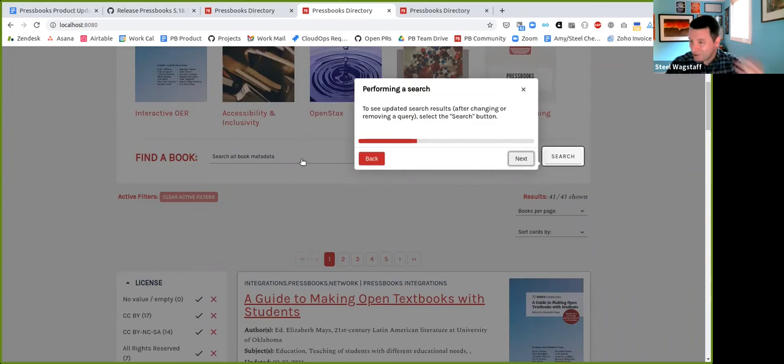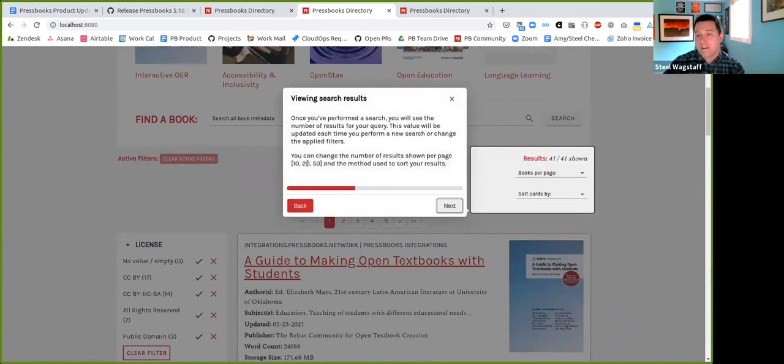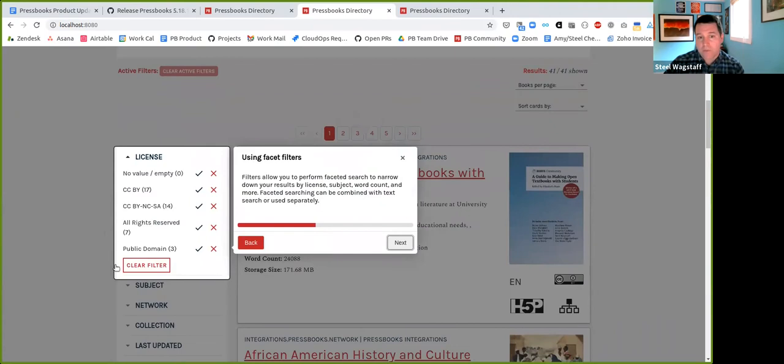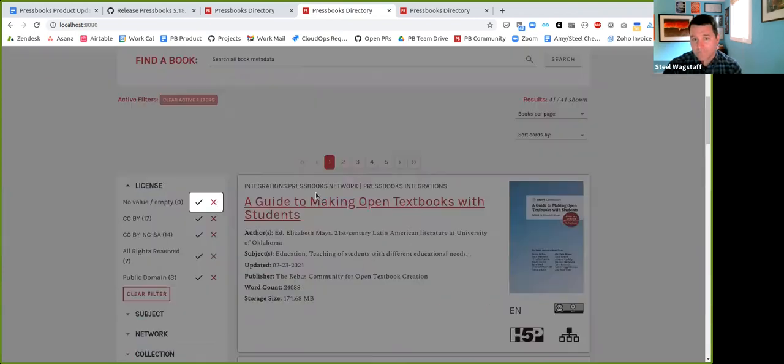Press the button and your search results will change. There's a little explainer that helps you understand the results and the sort and number of cards per page option. There's a little box that will explain how facet filters work. Librarians and other people that use advanced databases often know how faceting search works, but many beginning users are just used to Google. And so faceting search can take a bit of explaining. So this will explain a little bit about how faceted searches work.